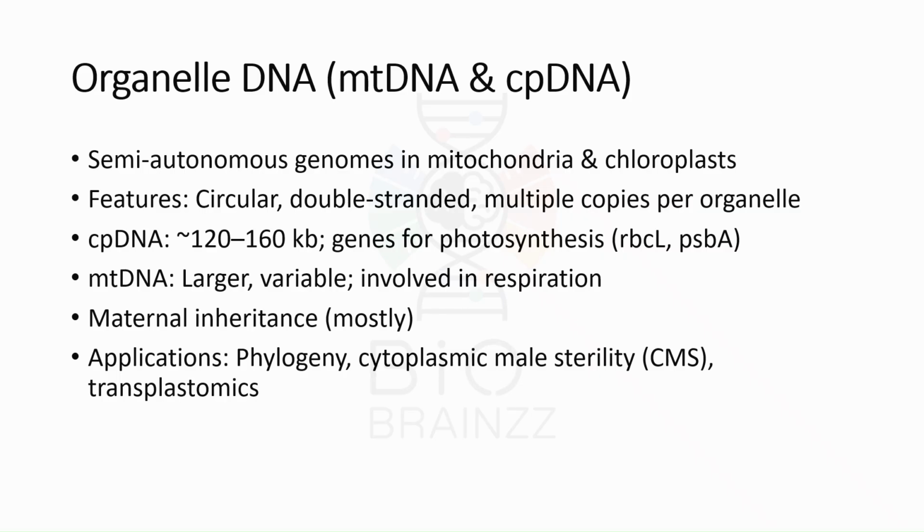A key feature of organelle DNA is its maternal inheritance in most plants, making it useful for studying evolutionary relationships and phylogeny. Additionally, organelle genomes play a crucial role in traits like cytoplasmic male sterility (CMS), which is widely used in hybrid seed production. Advances in transplastomics further allow targeted genetic modification of chloroplast genomes for enhanced expression and containment of transgenes.